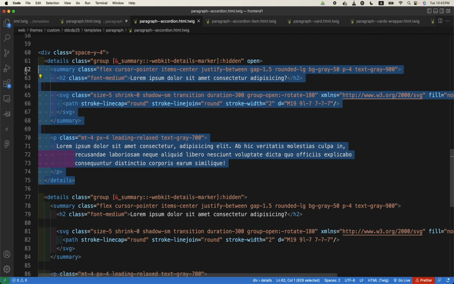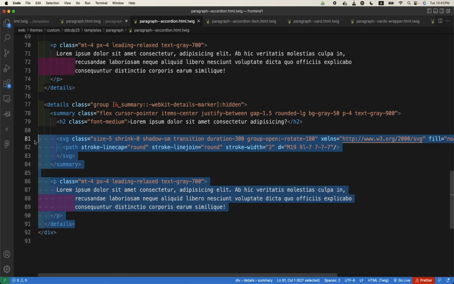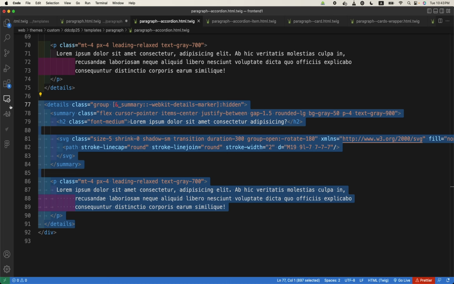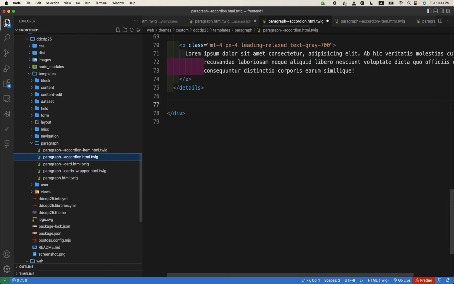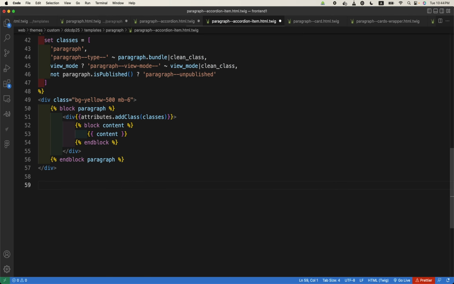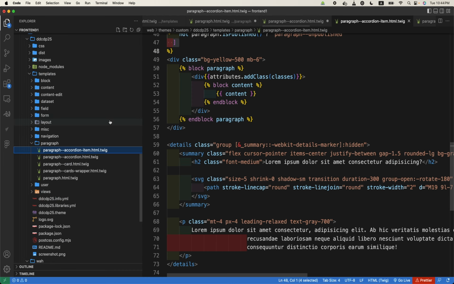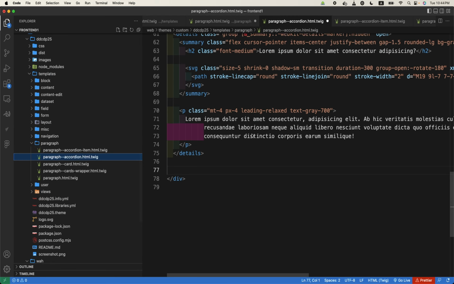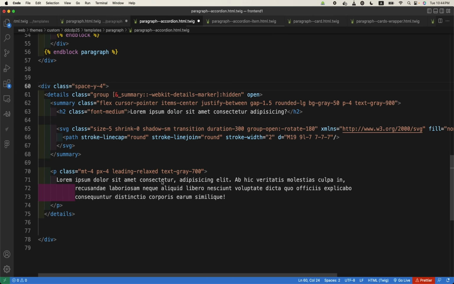I think this is the repetition, yes, sir, because there are two paragraph items there. So where should these two go? In items. So we'll just cut one of them, and in the item below this I'll paste it. Now whatever is in there, however many of them there are, they will be looped through and it will generate this output.